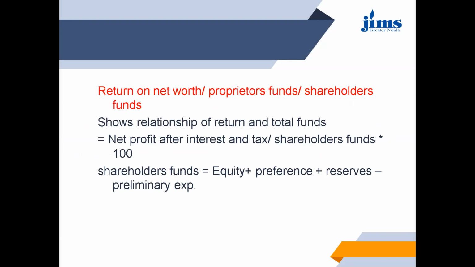Return on net worth or return on shareholders funds. This particular ratio tells us the relationship of return with the total funds. So net profit after interest and tax divided by shareholders funds into 100. Shareholders funds means all the funds related to shareholders, that is equity shares, preference shares, any reserve surplus minus any preliminary expenses.